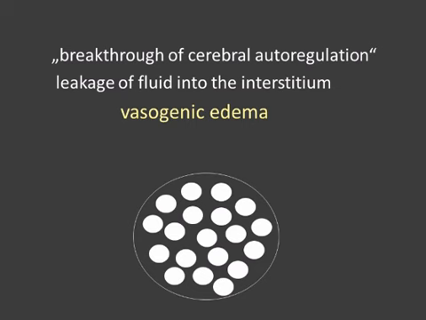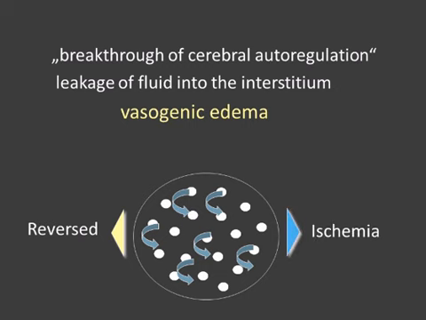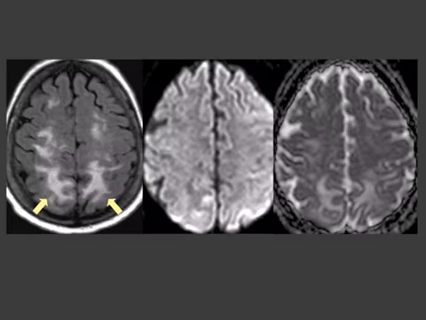What is happening actually in PRES, and why am I telling you that it's important to diagnose this? Well, the point is you have a breakthrough of somehow cerebral autoregulation. You have a leakage of fluid out of cells into interstitium. So you basically have vasogenic edema, something benign. That's why it's called reversible. So this will reverse if you diagnose this. But if you miss PRES and you don't think about this, then these things will start getting into ischemia. That's why it's important to diagnose PRES early.